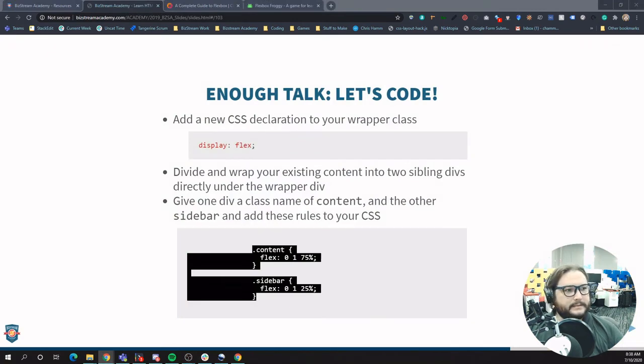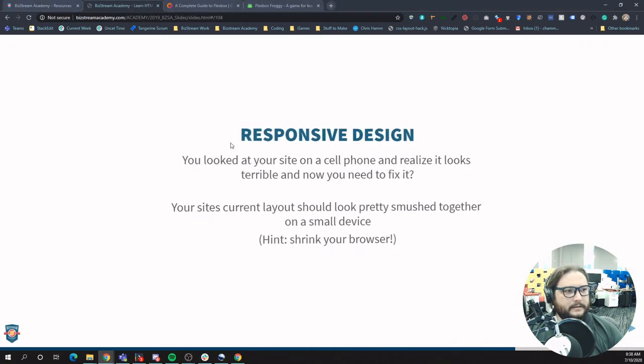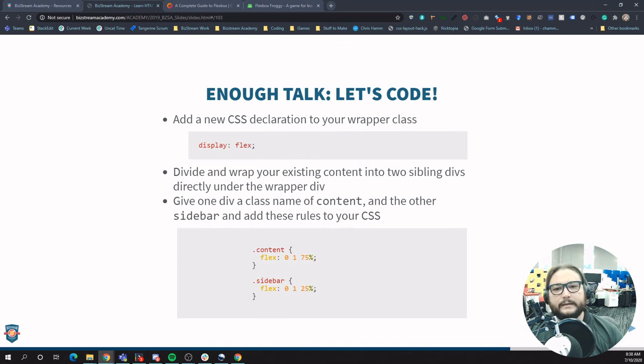So I think that's the last slide for us. Yep, so that's the last slide. So go ahead, and I want you to try that out on your site. It doesn't have to be the whole sidebar main content thing. So maybe just pick an element, make a div with a colored background, and then put a couple more elements inside of it, and see if you can use flex on that main thing and see what it does, and play around with it and just break things. Because there's nothing that you can break so bad that it's not going to be pretty easy to fix.